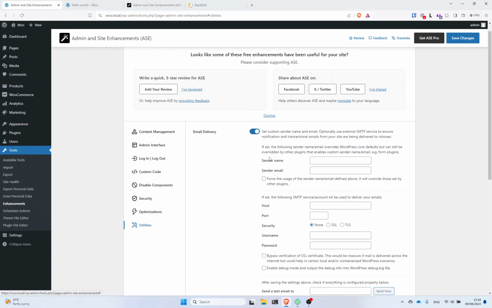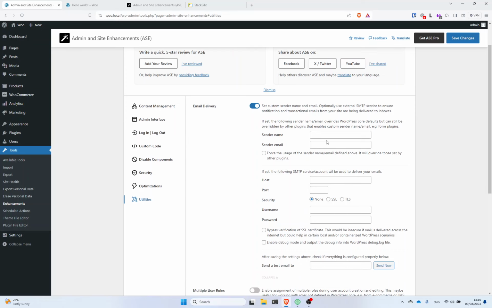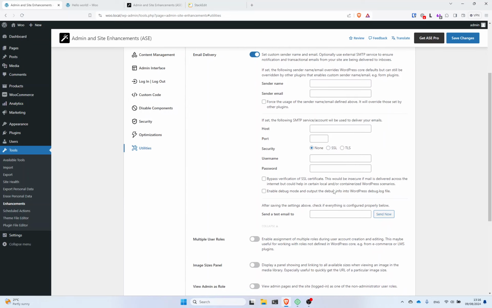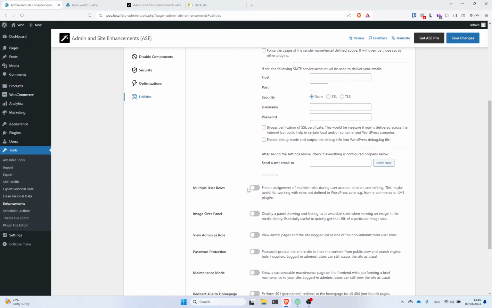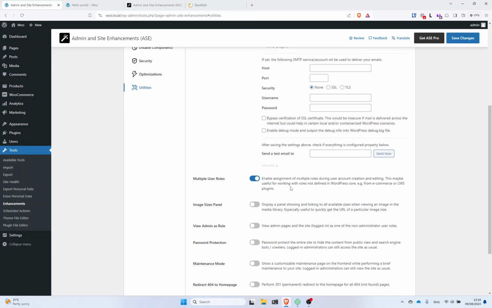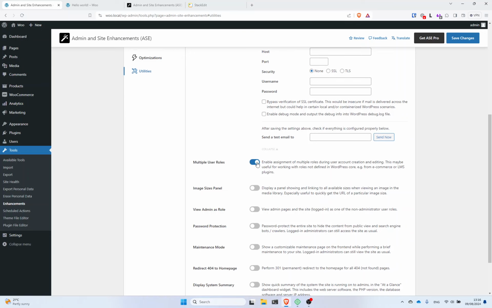You don't need to have a separate SMTP plugin like a full SMTP, but I think this is more than enough. If you need, I usually just set up an SMTP here, but this is a local site, so no need. Multiple user role, probably yes if you have a bigger site.